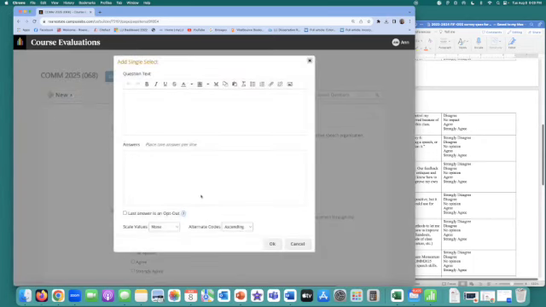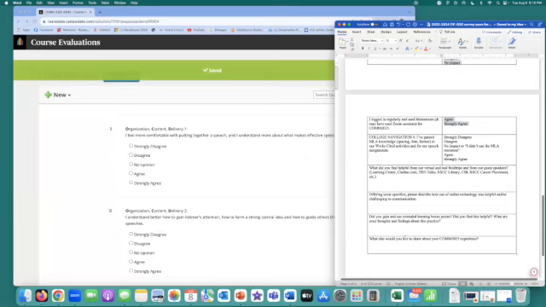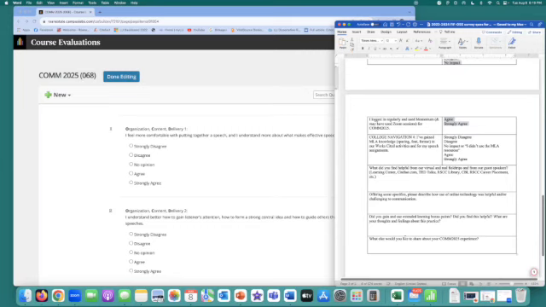Next, I have 4 open-ended questions I tend to ask: what they learned or gained from our different field trips, our guest speakers, because communication's all about that, and these things go with our content; whether the online technology was helpful or challenging, and ask them to offer specifics; if they've enjoyed the extended learning points; and what else they want to share. I would recommend that every instructor that really wants true feedback ask, what else would you like to share about your COM 2025 experience?